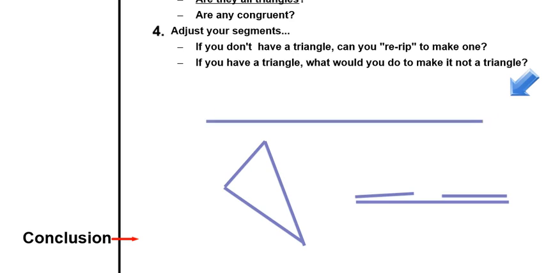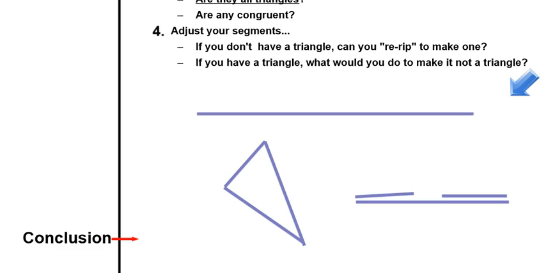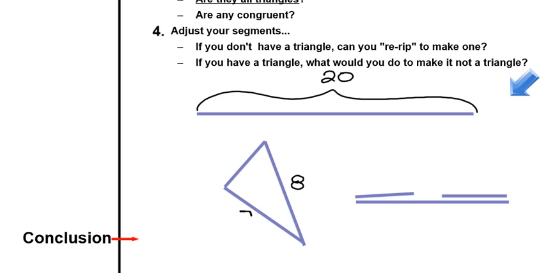It turns out that there are certain rules that must be in place in order for three numbers to actually make a triangle. For example, if my original segment was 20 inches, centimeters, feet long, and I cut it up so that I had these numbers, maybe an 8 and a 7 and a 5, that might make a triangle. But if I cut it up so that I had a 12 and a 6 and a 2, that would not make a triangle.